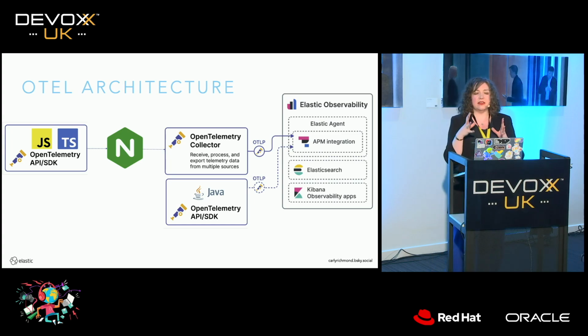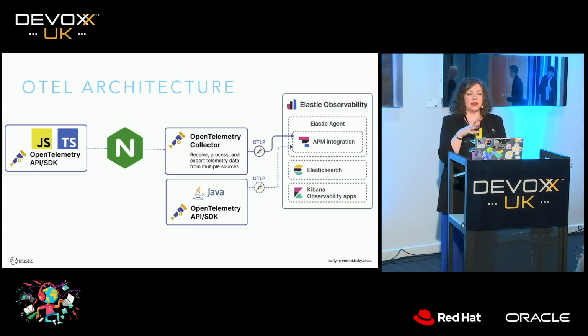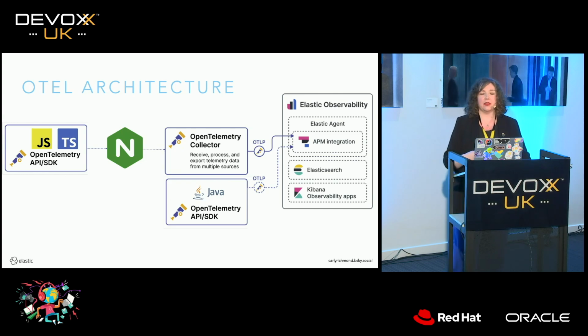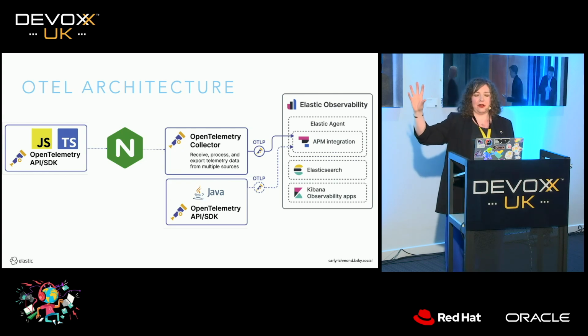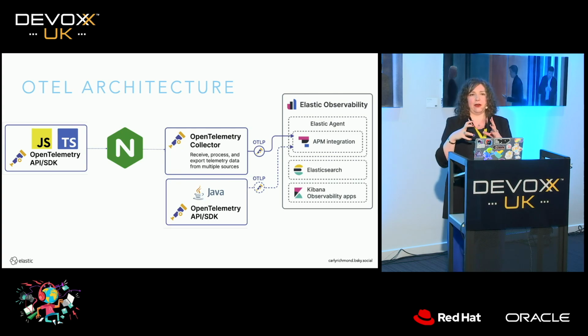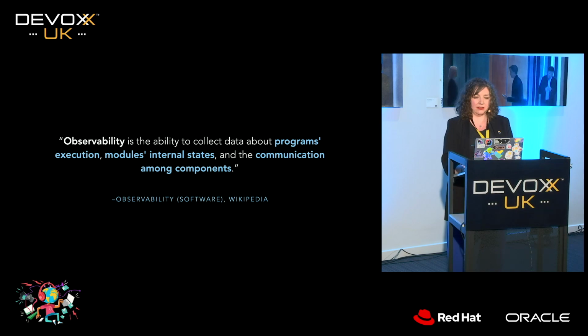Right. So this is the example architecture I'm going to walk through today. I've got the Svelte app configured with the OpenTelemetry Web SDK. It is going via a proxy to add the cross-origin request headers. Otherwise, nothing's going to get sent, and I'm going to have CORS errors everywhere. And we don't want that. And then I'm also sending it through a collector as well. So obviously, collectors allow you to configure in an agnostic way where to send to the appropriate backend in OpenTelemetry. But I've also got a Java example, which is just going straight into Elastic, so nothing exciting.